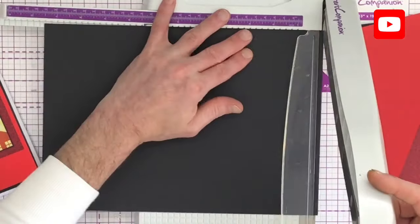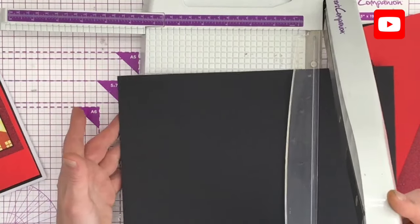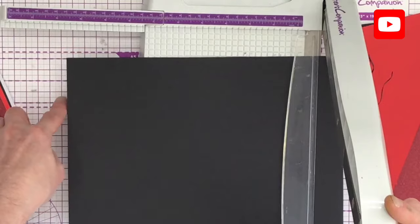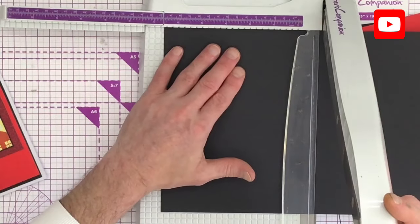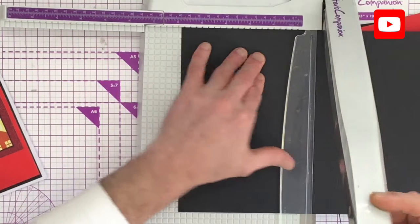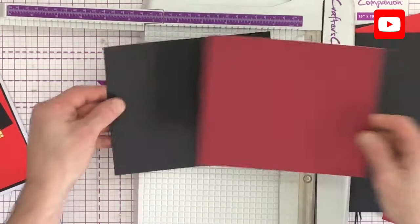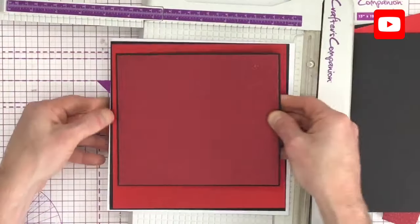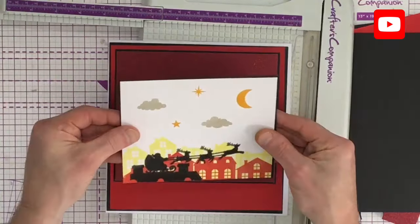That was 5.75 by 6.75. So just in case, if you've never seen me do this before, sometimes, certainly with our black, it's not always straight on. So what I do is I trim an end and a top to make sure that this is the perfect 90 degree corner. So therefore, all the rest of my measurements are going to be accurate and completely square and straight. So 5.75, so let's go just over 5.75 by just over 6.75. Again, this is all optional. You don't need to do these amounts of mats and layers. It's just my personal preference. If I bring that in, yeah, that's fine because I can still see a little bit of the red around. We're going to come into here.